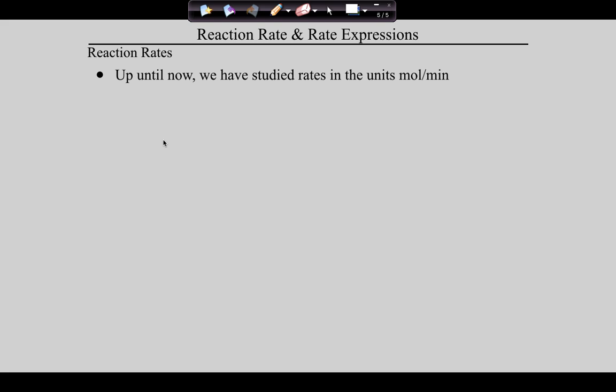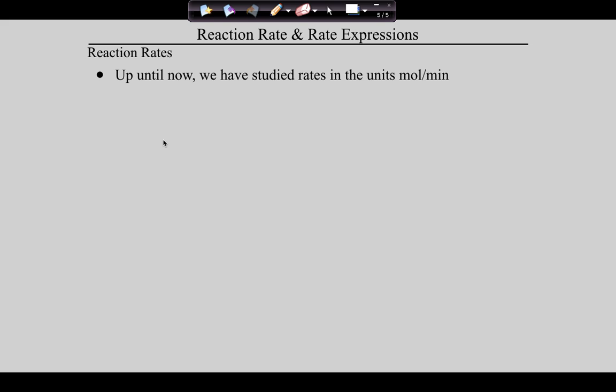But let's do this. Guys, why do reactions slow down as they go on? What's changing? The concentration, right? And here's the thing. Moles are not a unit of concentration. They are a unit of amount. And that's different than concentration. So here's what we're going to do. In order to unify our study, rather than measure rates in moles per minute, which doesn't directly influence rate because it's really the concentration, we're going to switch.